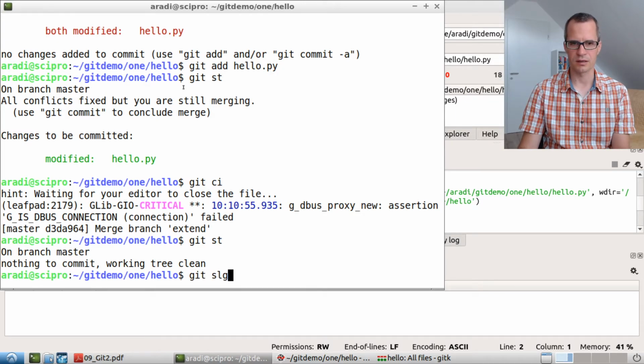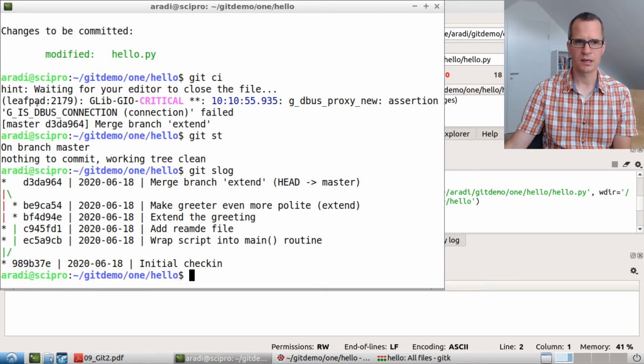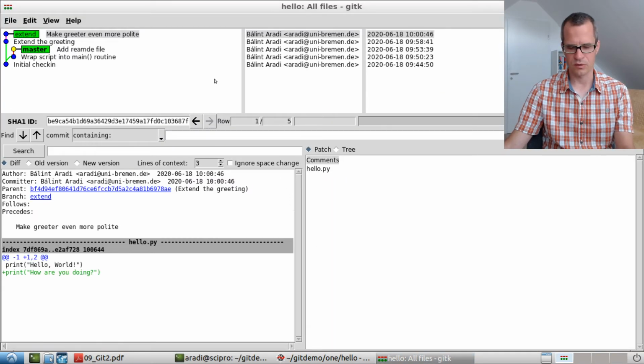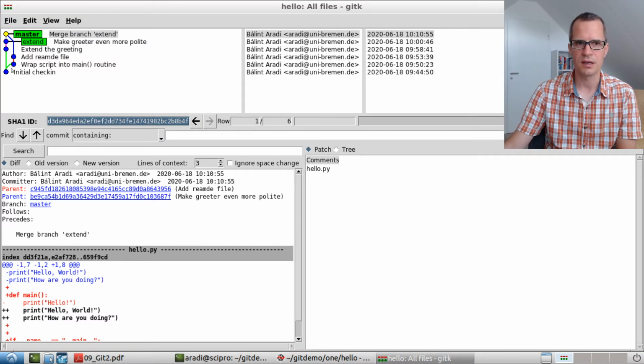If we make git log, then we see that something strange happened here. Basically, the two branches which were spun off from here are together on master, and the best thing you can do here again is look at the graphical representation, and you see what happened.